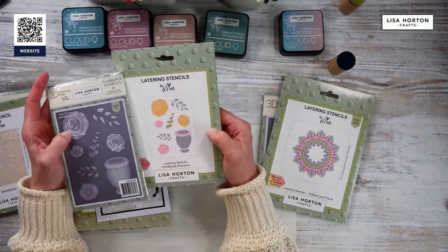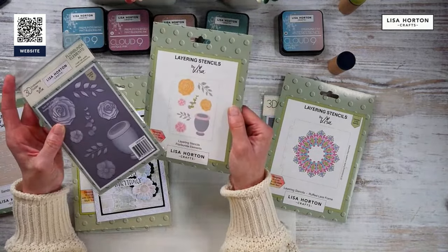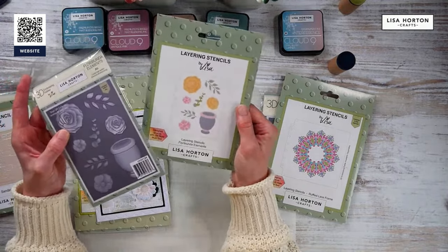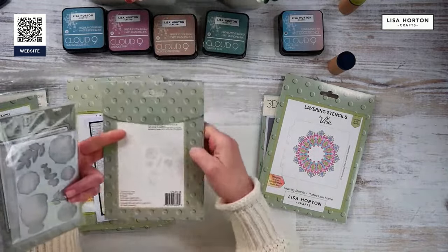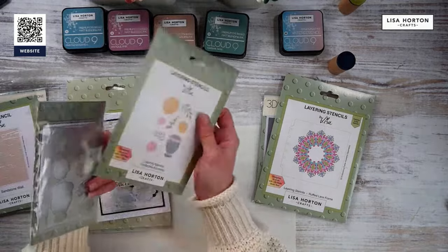I've had the Floribunda Elements delivered. So again, layering stencils and the die with embossing folder. What I was thinking, it's entirely up to you, of course, I could open these up and say they're not even open yet. So it's completely sealed.